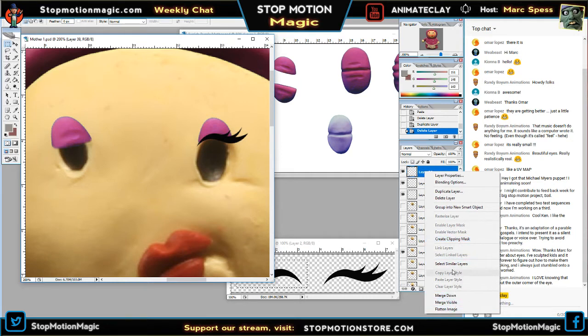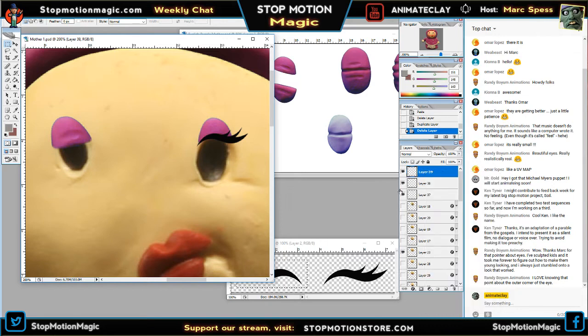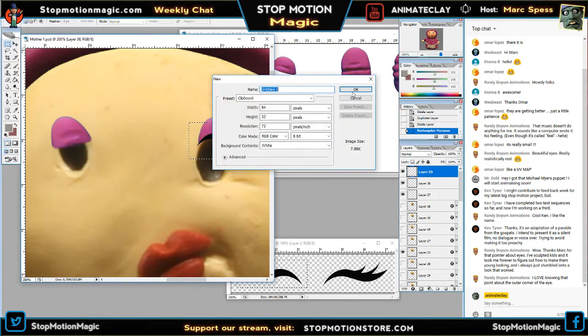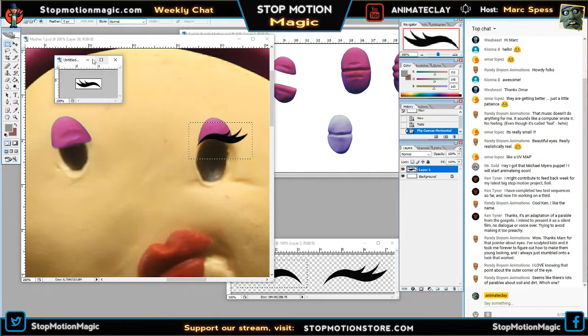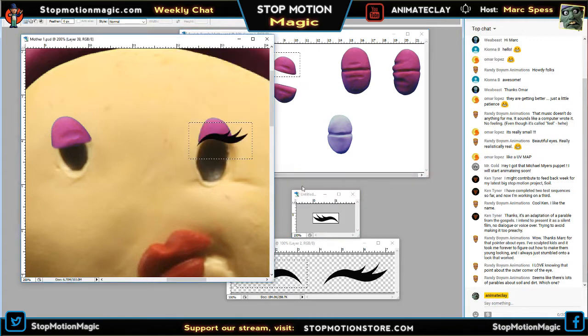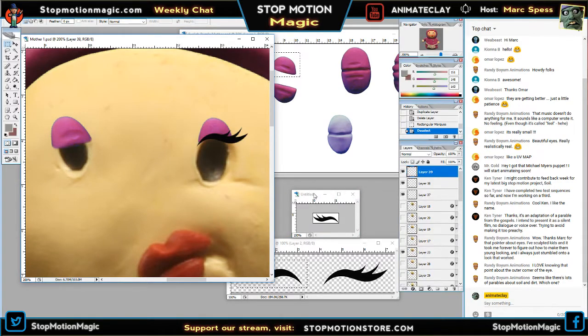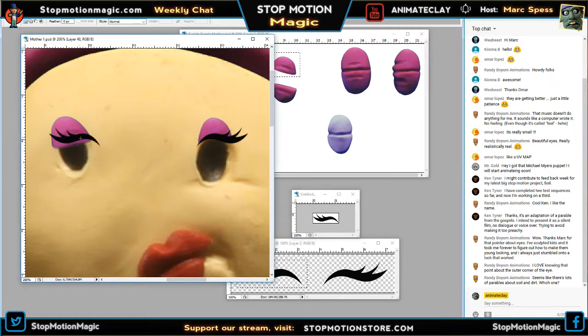I don't think there is. That's one of the things I hate about this. Alright, so let's do this. File new, edit, paste, image, rotate canvas, flip horizontal. Okay, now I can just drag and drop it into this document. Like this. There we go. So the question is, should I also do that with the lid as well as the lash?